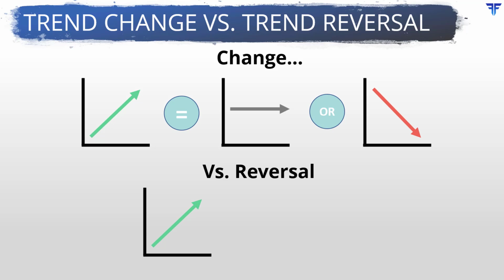However, when someone says that there is a reversal in the prevailing uptrend, it means the uptrend has changed into a downtrend. Notice the difference? Change in uptrend means an uptrend turning into a sideways trend or a downtrend. However, reversal of uptrend means an uptrend turning into a downtrend. Long story cut short, a change in trend does not necessarily imply a reversal in trend. It is very important to understand this subtle difference between the two. Now, let us talk about the various ways in which a trend can unfold over time.